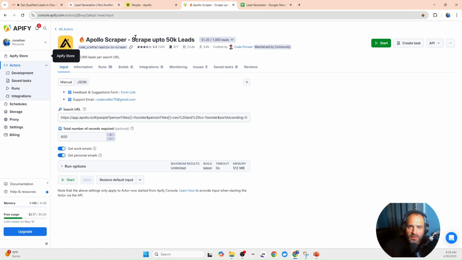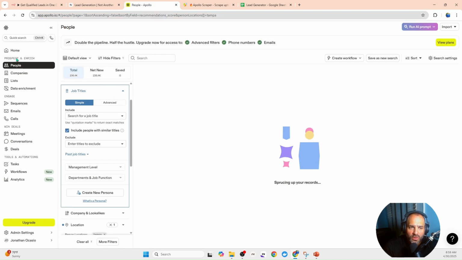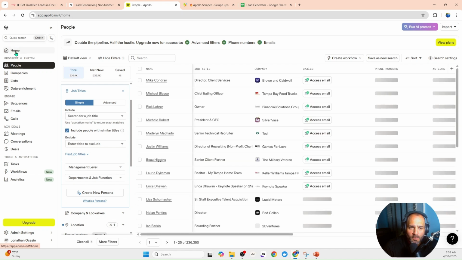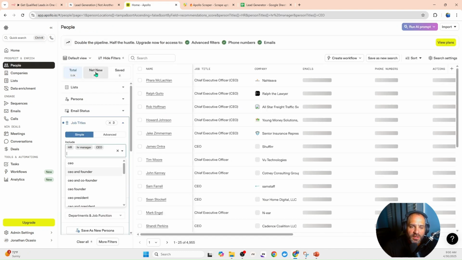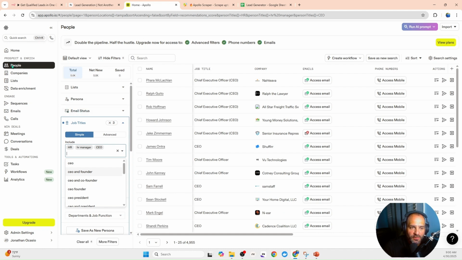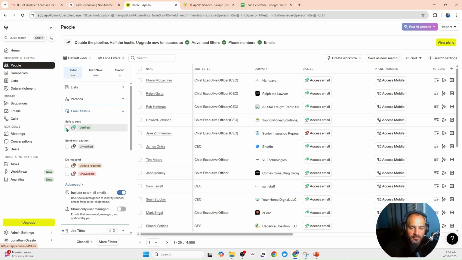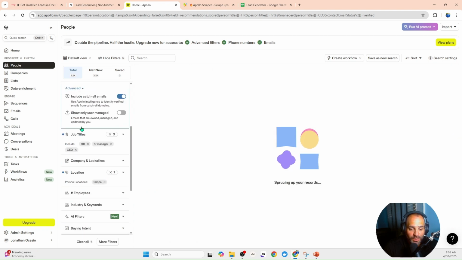What you need to do is first go to the Apollo website. When you go to this website, you will be at the home page. There's a lot of data in this, so the website goes slow. The first thing you want to do is go into the people page right here on the left, and then fill in the filters. First I'm going to filter by email status as verified. These are going to get you emails that they know are verified. If you do unverified, you don't know what you're getting.